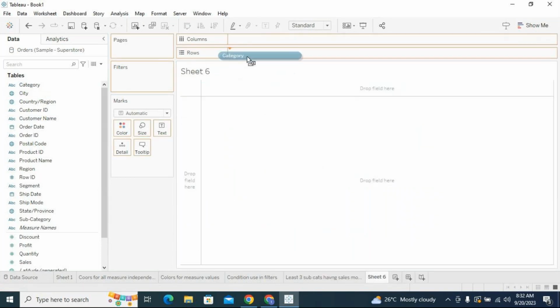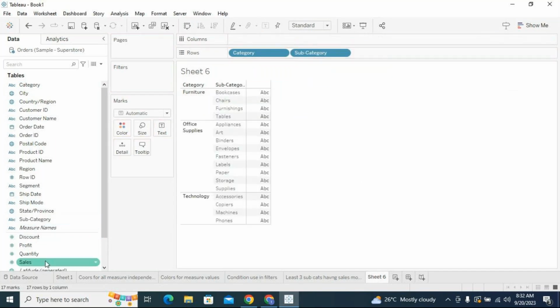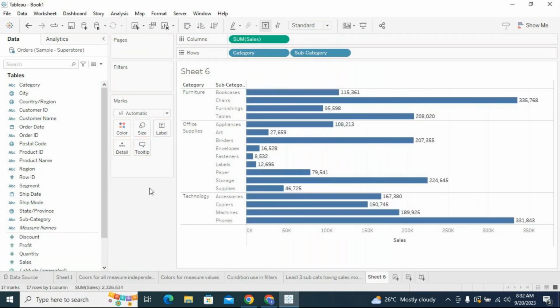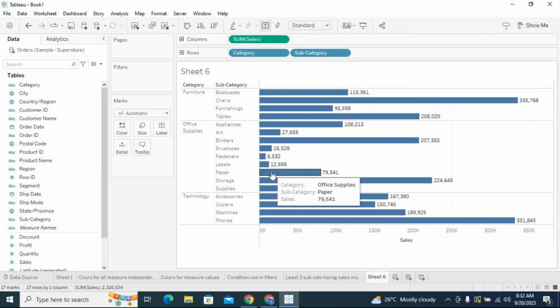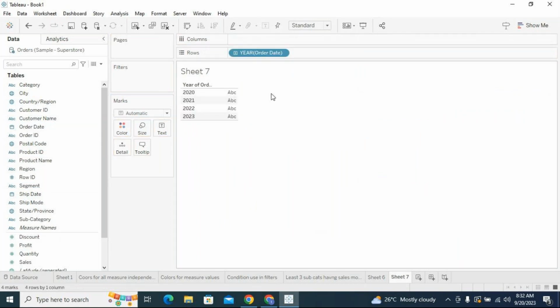Okay, let's go through some other things. We know when we are placing any date column in the report, by default it is hierarchied.